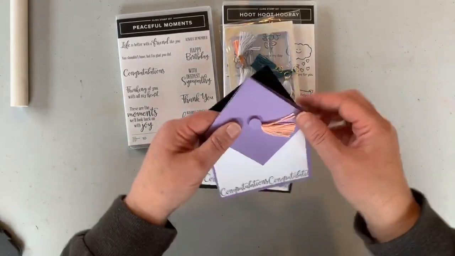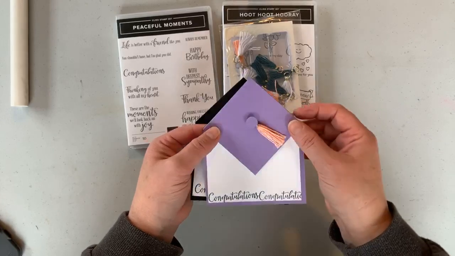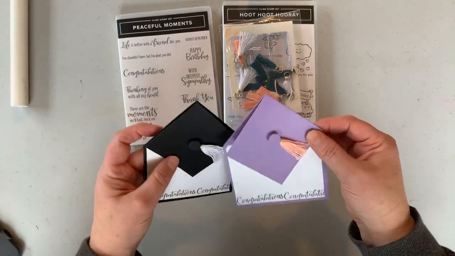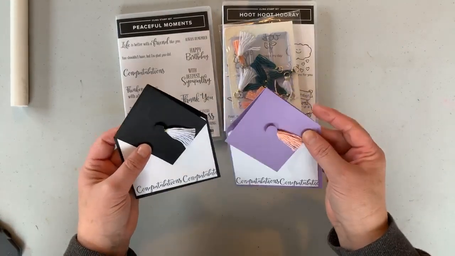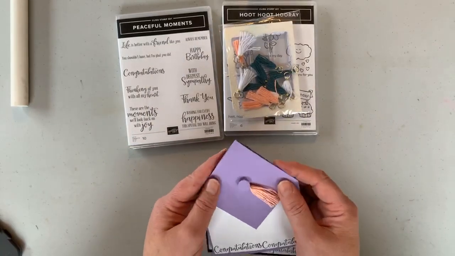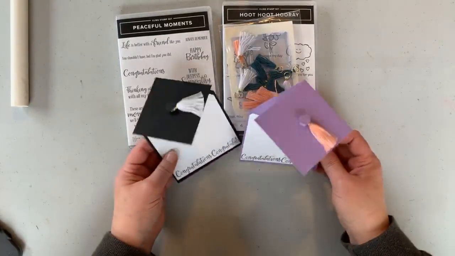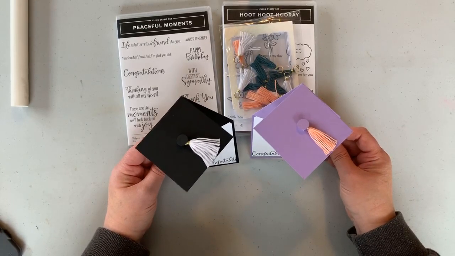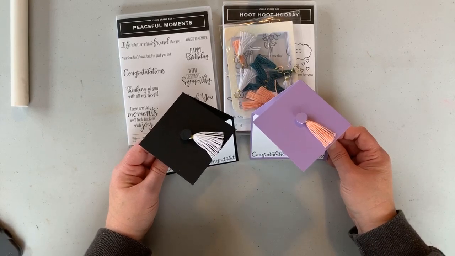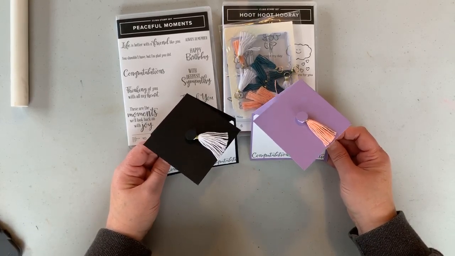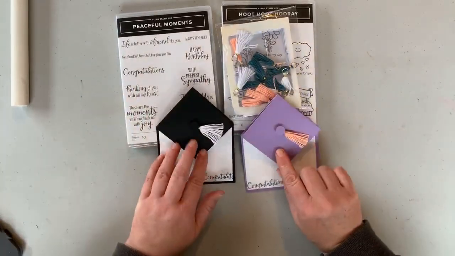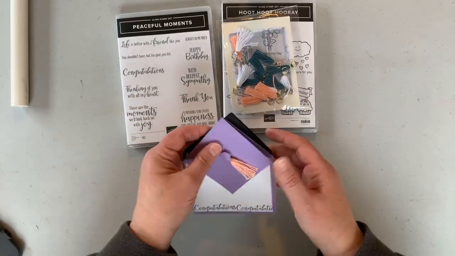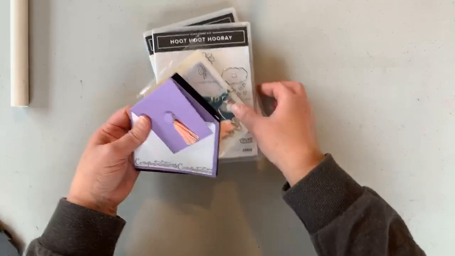I also made one out of Highland Heather because I liked how that looked, and I put the little owl in there too. As I said, this can be used for a college graduate. It could be used for someone from kindergarten. And how fun would it be? So many of these kids are being homeschooled this year. And if you know somebody who's really struggling with not being in school with their friends, and they will officially graduate to the next higher grade up, I think it would be really fun to send them a card and tell them you're proud of them and hope they have a great summer.